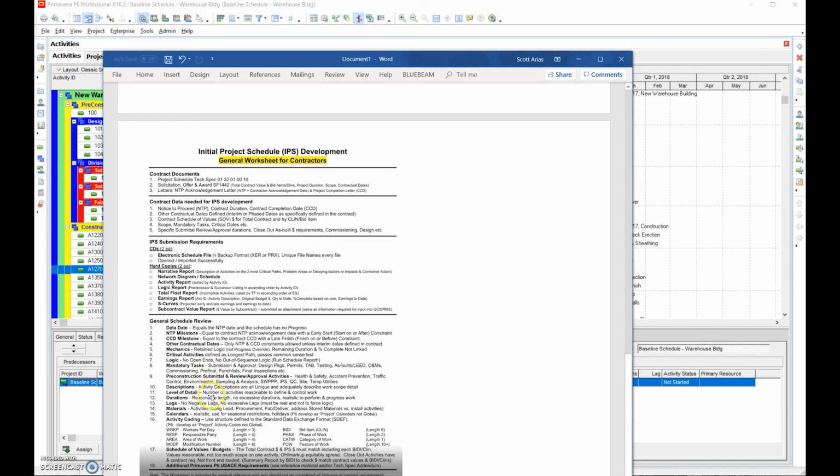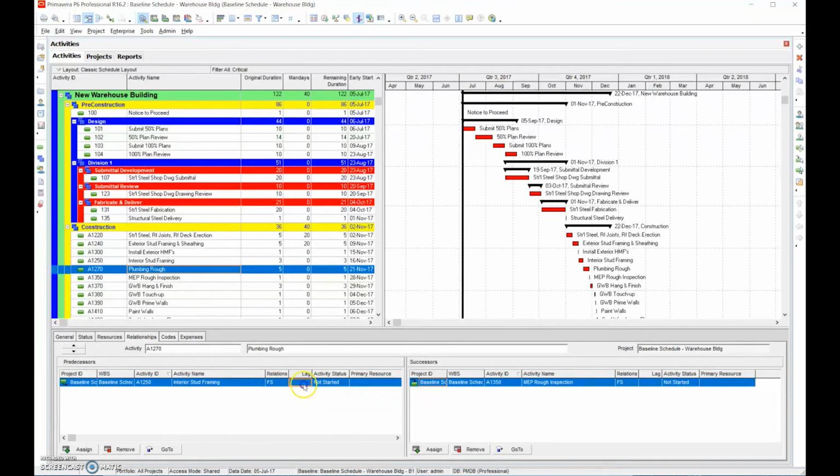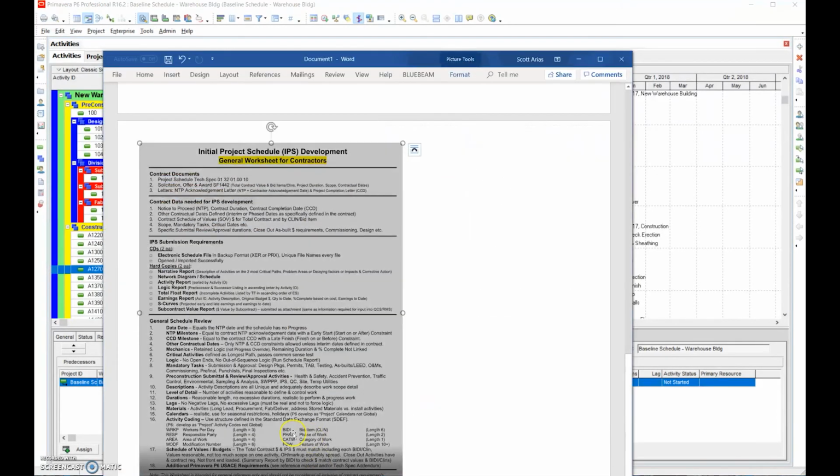So we went through the descriptions, level of detail. The ideal duration, and I talked to you about this before, is between 2 and 12 days. Are most of the activities between 2 and 12 days? Remember, the level of detail is really determined by the reviewer, but if you keep my rule of thumb of 2 to 12 days, you should be fine. No activity except pre-construction activities should be greater than 20 duration days. You can have procurement activities, but you can't have any of the other ones. Are durations in? Do they have lag? If we have any kind of lag number here, it's not negative. We don't want negative numbers.